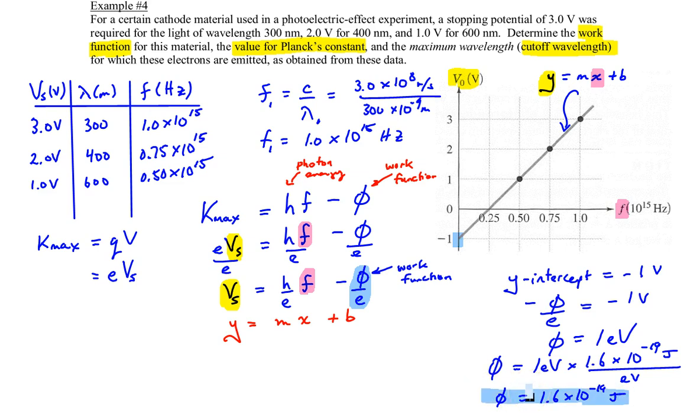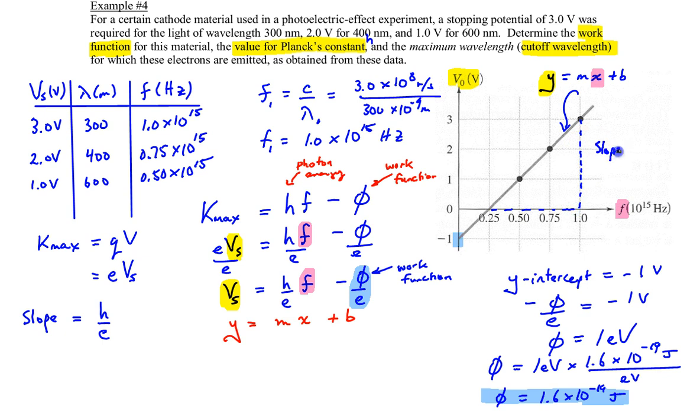Okay, now let's move on to finding Max Planck's constant. How are we going to determine that? You look at your equation once again, and you're trying to find Planck's constant, which is h. You can see h is this right here, which is the slope. So we have to realize that the slope of your graph is theoretically equivalent to Planck's constant divided by e. So you'll need to find out the slope of your graph, roughly speaking here.